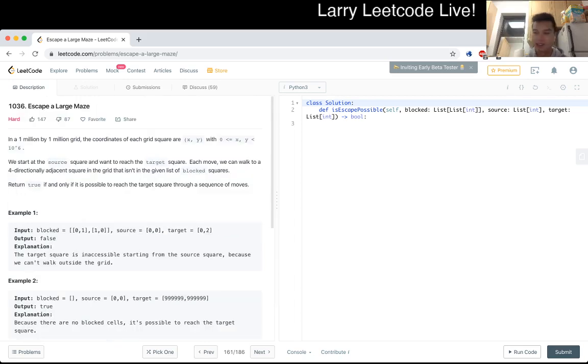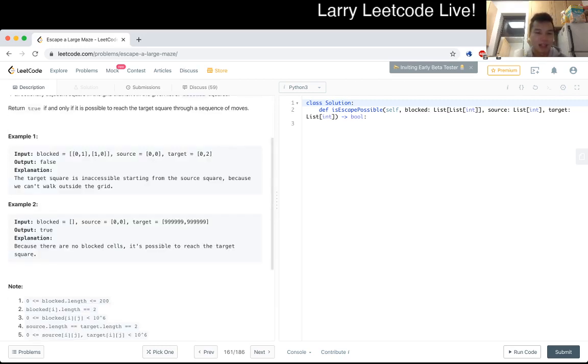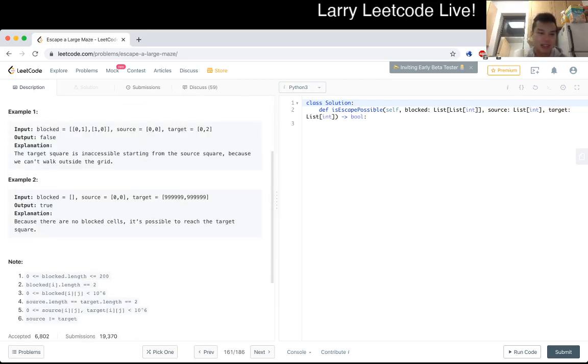Sometimes they ask you for the shortest distance from point A to point B, right? And this problem is just an extension of that, except that it's a million by a million.